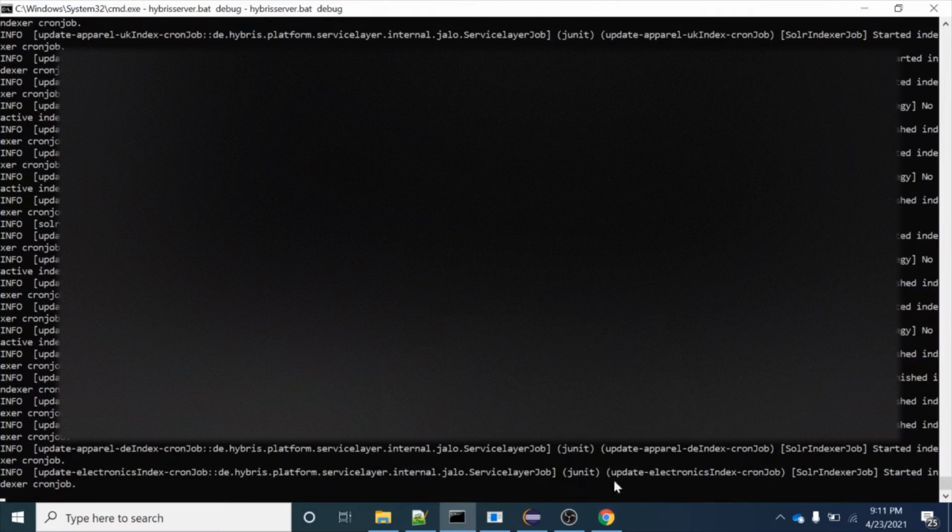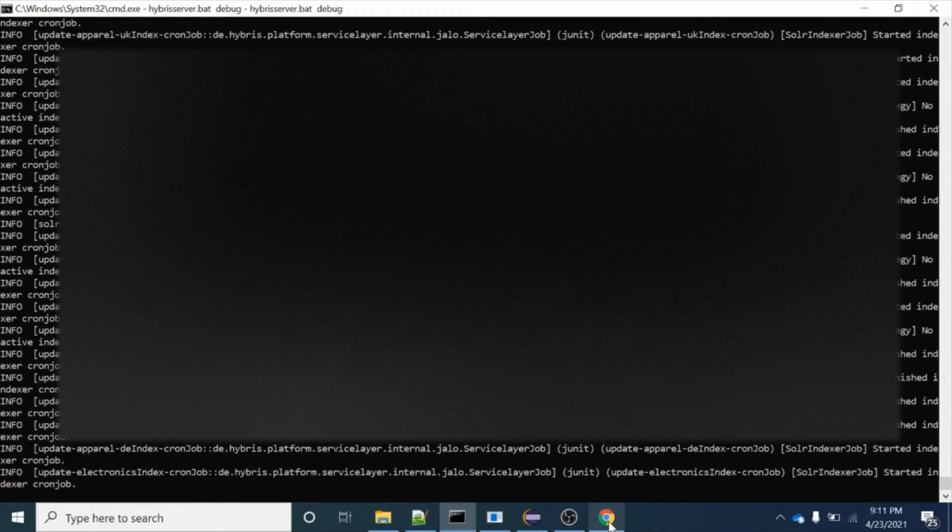And as you can see, the groovy script is also running in the backend. It will take some time to run, and once the groovy script finishes, an email will be sent to my Gmail ID. You can see now it has finished, and if I just refresh my inbox, you can see I have got one email to my email ID, right?